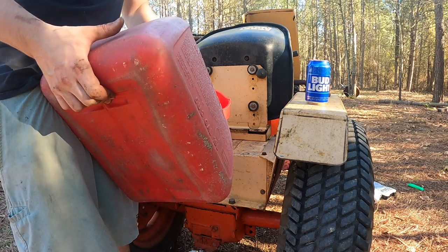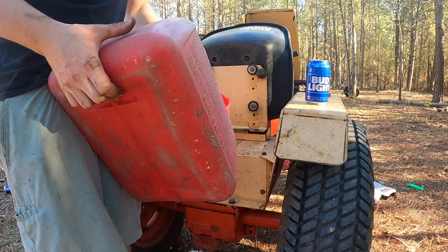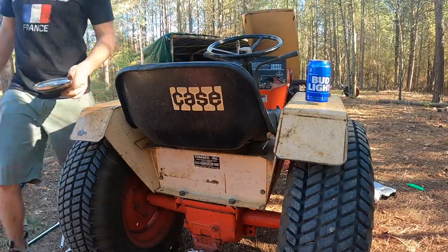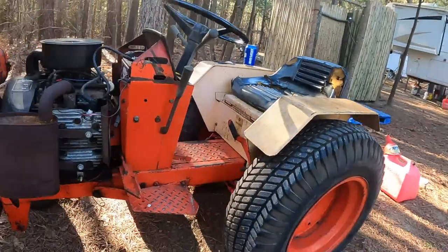Non-ethanol only. I think in all my other vids I've been saying unleaded, but I've been meaning non-ethanol. I think we'll just have to jump that battery pack again, but I think it's time to try to fire it up again.